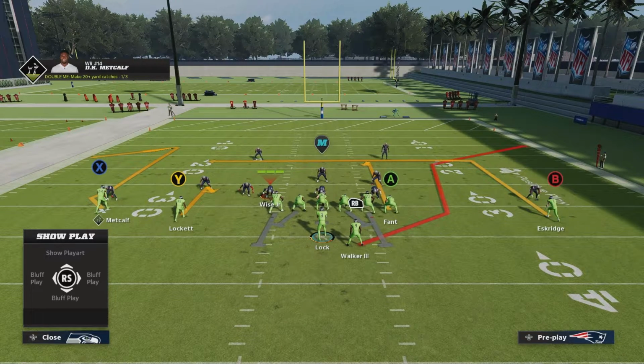Pretty simple right here, but what you're going to be doing, your first read is going to be that wide receiver going on that hitch. The next read is going to be the A receiver going on the curl route. Then you're going to be looking at the B receiver going on that smart routed in route. Then you're going to be looking at the running back, and finally you're going to look at Metcalf at the far left side on that comeback.